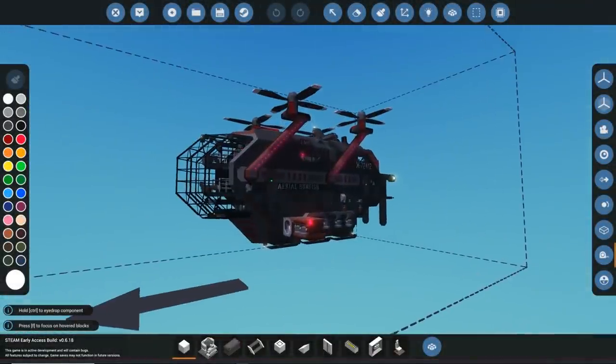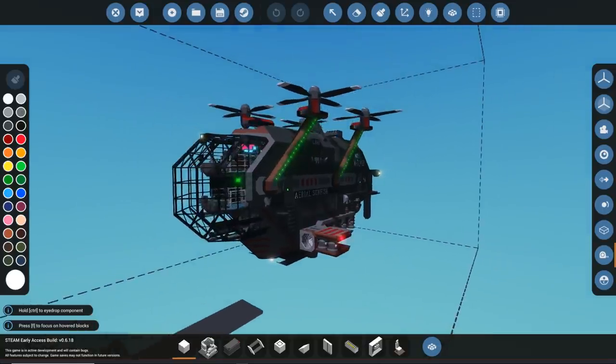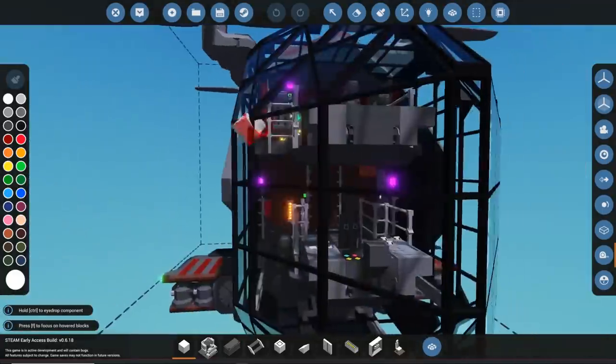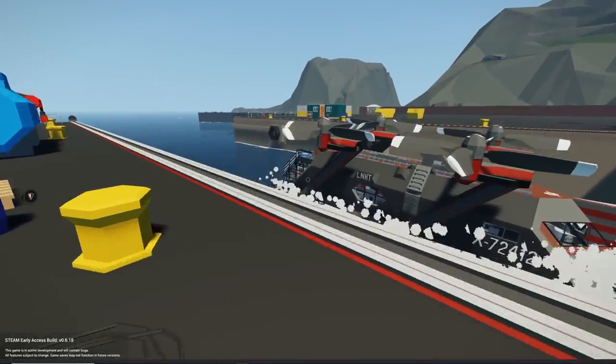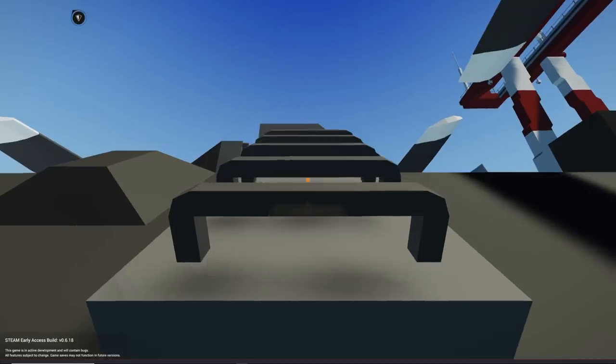All right, so the last thing we're going to be spawning in is actually a helicopter sub. This is by Lorgs. It says Aerial Sunfish on the side of it. Is this thing really as ridiculous as it looks? Holy man. Hold on, let's spawn this. This might be one of the coolest things I've ever seen. Let's climb in through the hatch here.